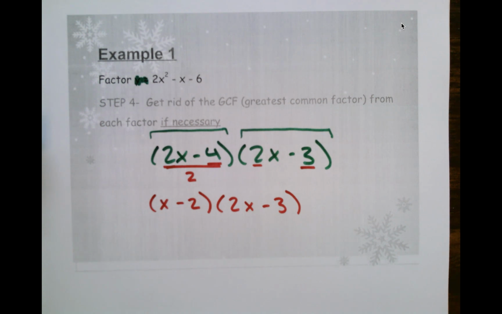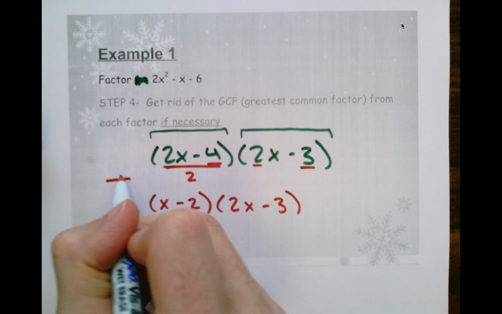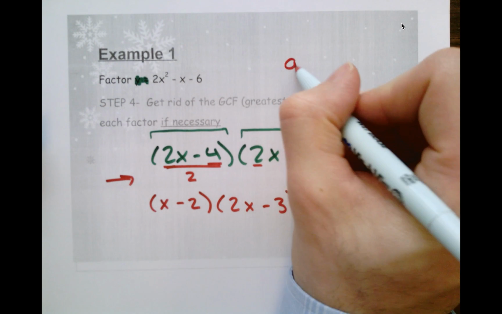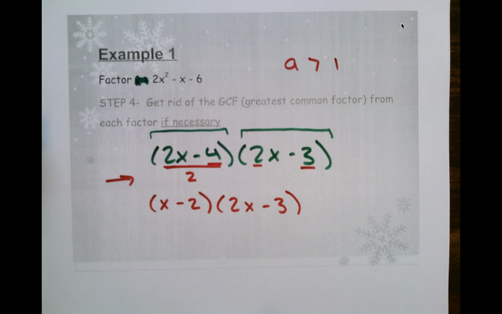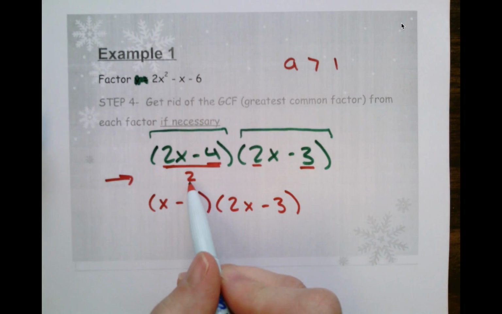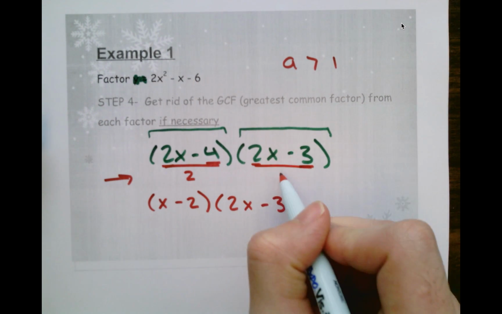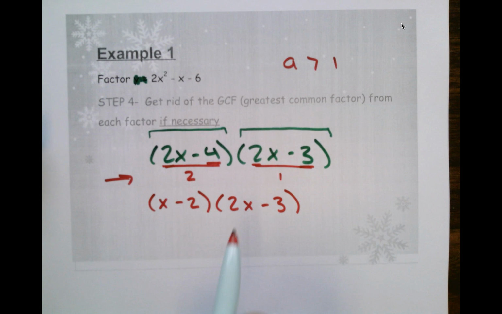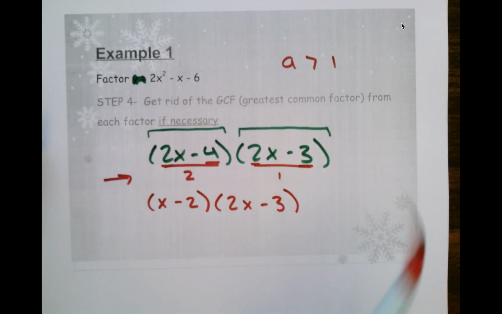Now, this is something that we always have to keep in mind when we're factoring something with an a value that's greater than 1. There's always going to be something that we're going to be able to remove back out at the end. And if you notice, this is the same as the a value that we started with. The GCF here was 1, the GCF here is 2. Those two multiplied together ended up giving us our a value from the beginning.